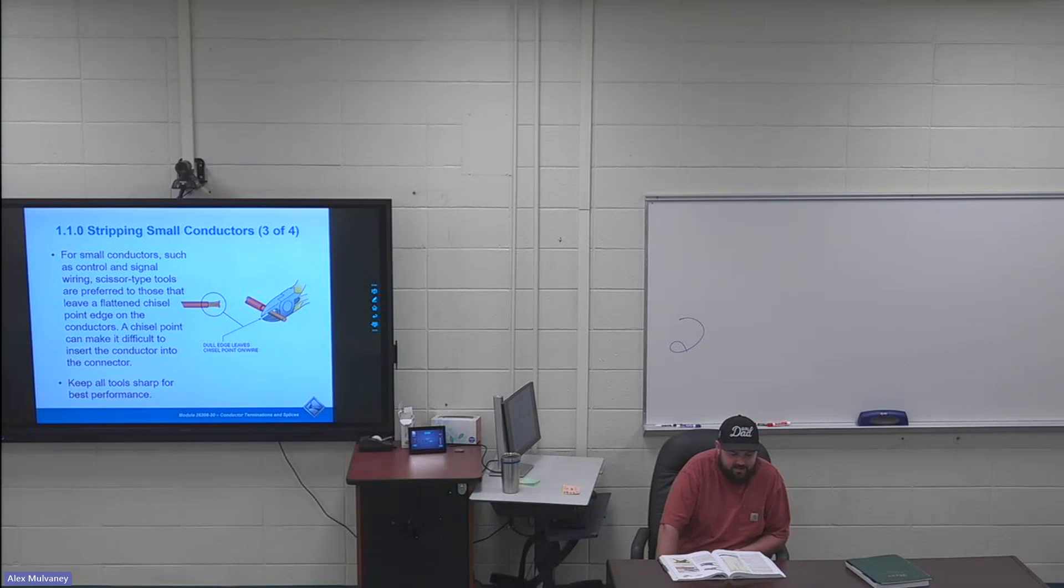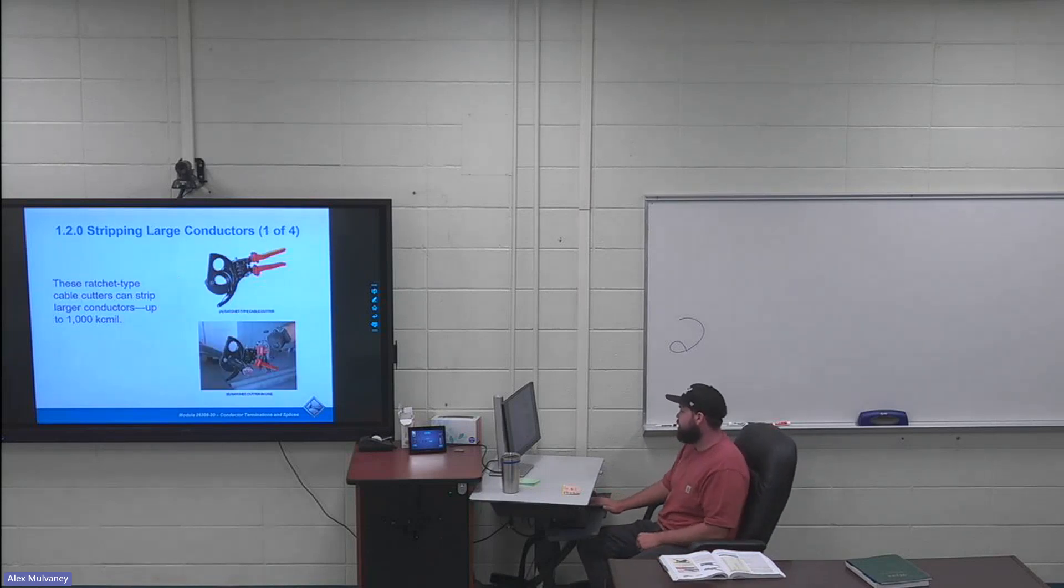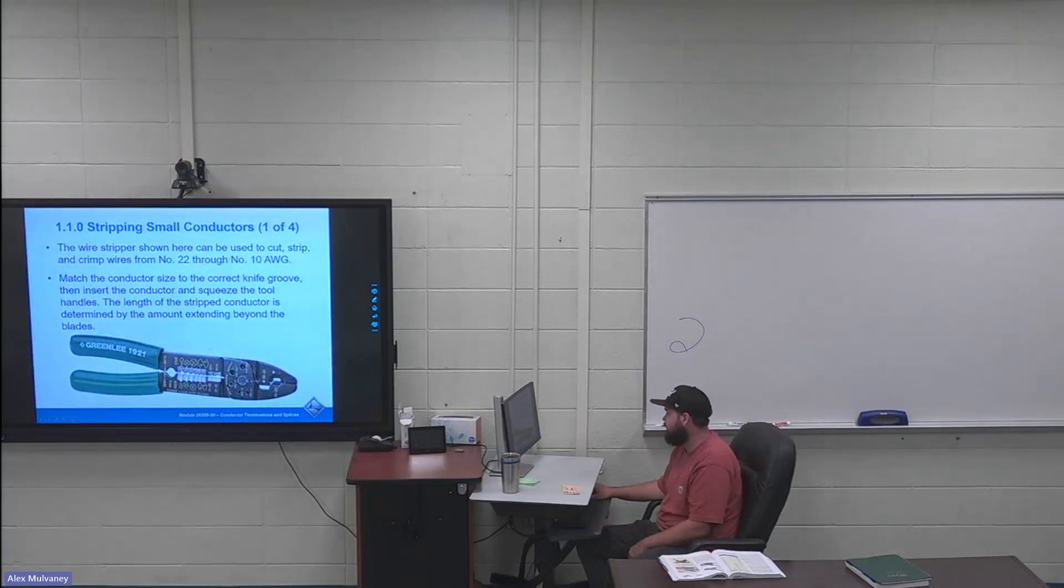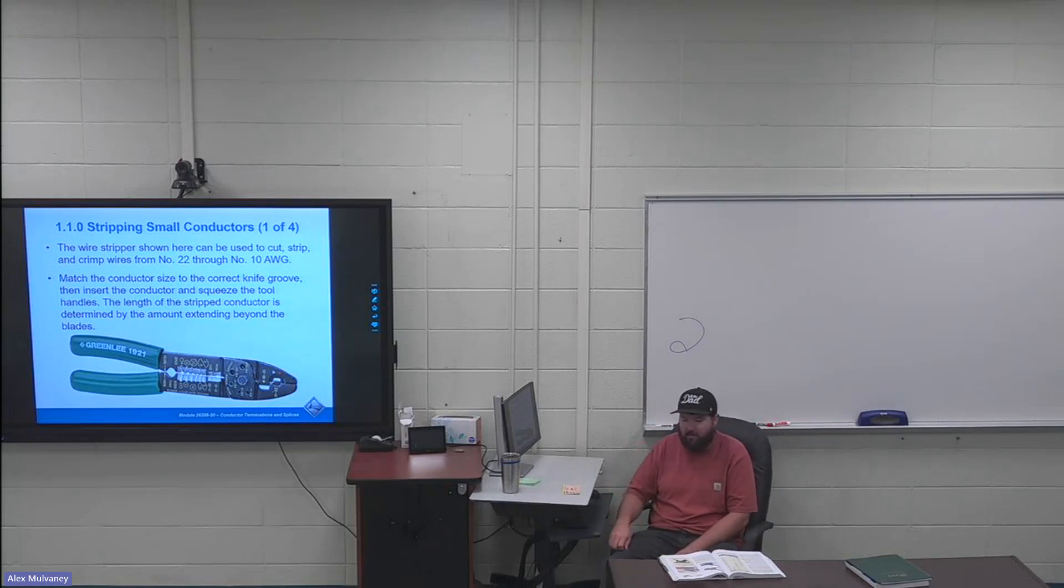Next paragraph, first sentence is highlighted. It is a common misconception that a certain gauge of a stranded conductor has the same diameter as a solid conductor. If you look at these wire strippers right here, you can see that this has a non-insulated side, then usually it says insulated on the other side. These little holes are for different sized wires. One side is usually for non-insulated and the other side is usually for insulated, and they will have different numbers because stranded wire is usually wider or a little bit bigger in diameter than a solid core wire. These stranded wires do have air gaps in between the strands of wires, which creates a minimal amount of space, which makes it minimally larger than solid core wires.